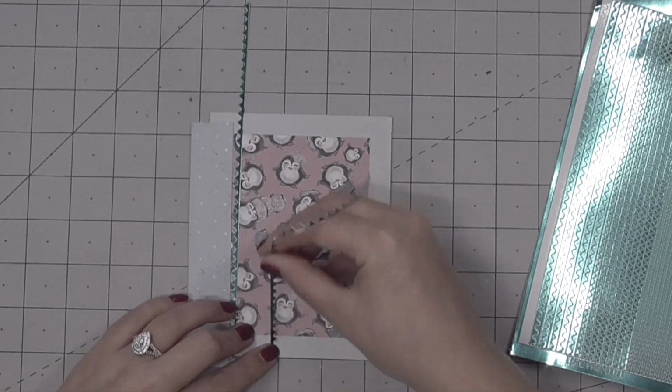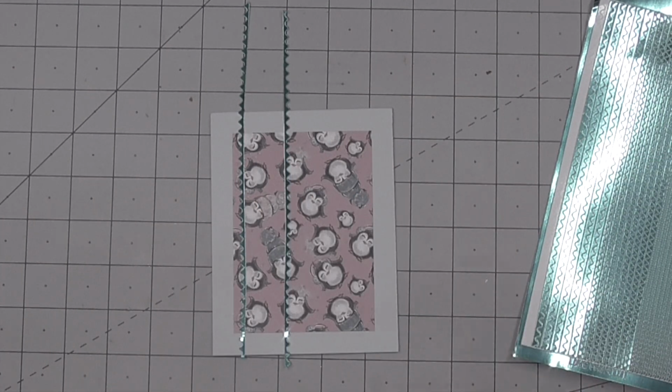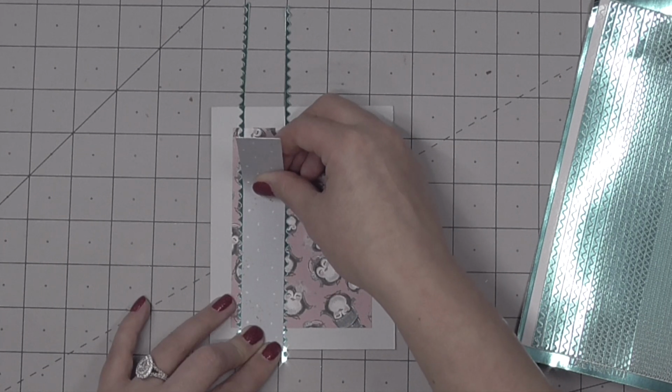Now, this year I have been so behind on my card making, and these are actually the first Christmas cards that I have made all season, which is crazy. We're less than a month away.